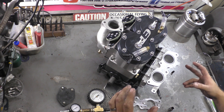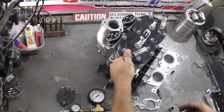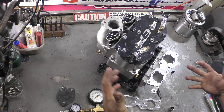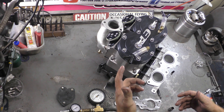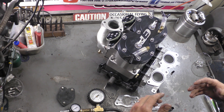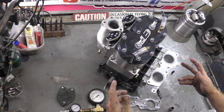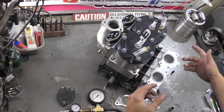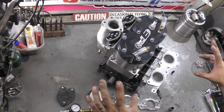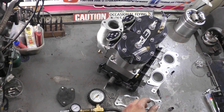So, why do we pressure test an engine? There's two reasons. One, when you assemble an engine, you want to pressure test it to make sure you don't have any leaks — that can cause it to run lean and stuff like that. Two, it's a diagnostic thing. If you have an older engine, or you buy a donor ski you're going to pull the motor out of, pressure testing the block is a good way to see that the seals are still good, that the engine should be sound and ready to go.